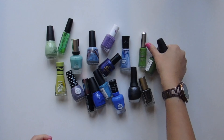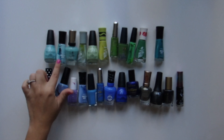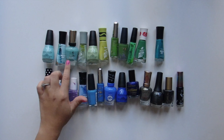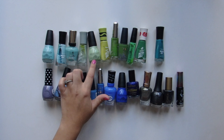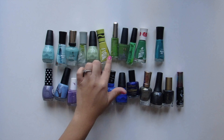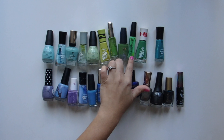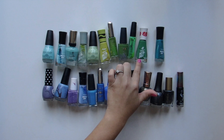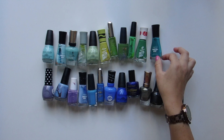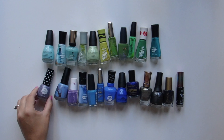Alright, here we have my blues, greens, and a bit of purple collection. Let's get started. This is Sinful Colors in Wonder Mint. This is the Sally Hansen InstaDry Blue Away. Then you got Sally Hansen Salon Manicure in Barely Blue Bell. Sally Hansen InstaDry Time is Money. Simple Colors in Cash Out. InstaDry Crayola Collection in Inch Worm. Then you have a green nail art. Then you got NYC in Highline Green. And a nail art green — this is Green Stem. And then you got the InstaDry Jelly Bean Collection from Sally Hansen in Green Apple. And then InstaDry in Retail Therapy — are you guys noticing a trend? I think I'm an InstaDry girl.